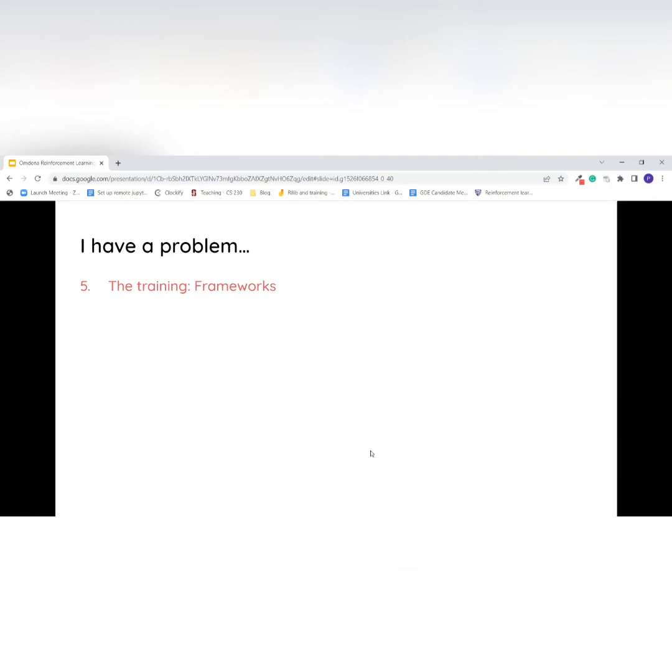There are also frameworks which can be very helpful. I chose to present today one of the very well-known ones. It's RLlib, an open source Python library based on Ray. Ray is used for distributed learning in anything, not just reinforcement learning. Having RLlib based on Ray means that reinforcement learning can also be distributed over a cluster, and scaled up even to a bigger cluster.